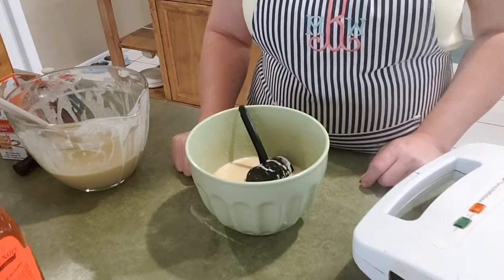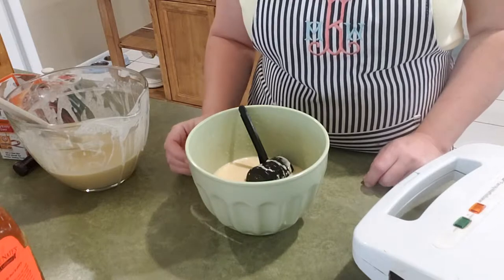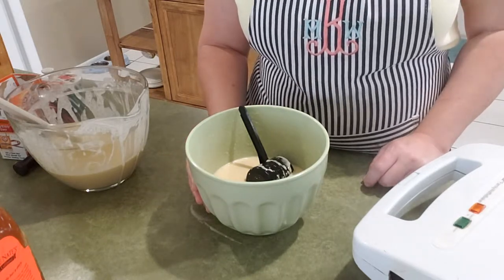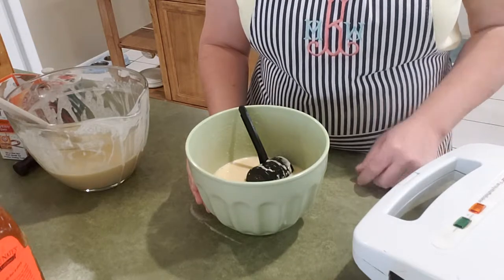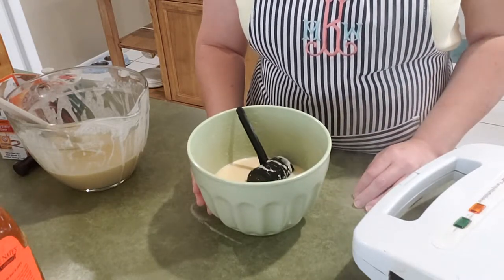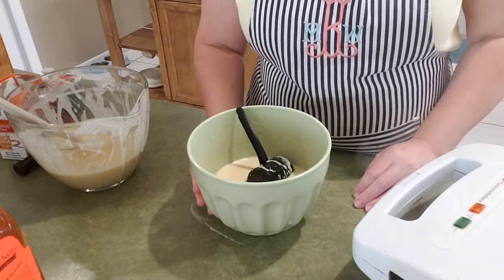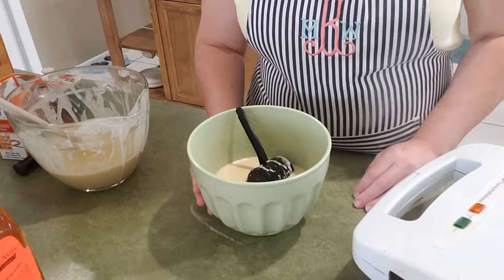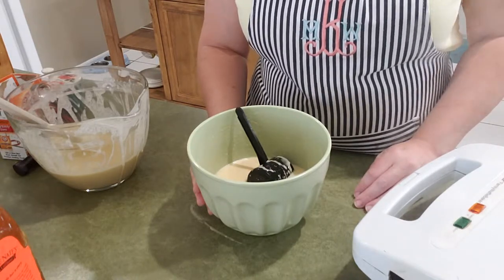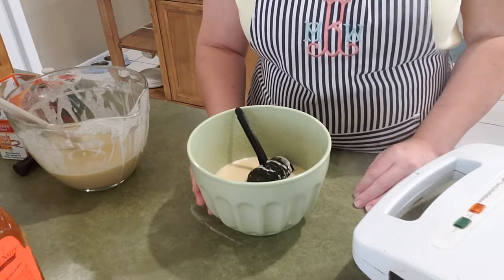We like to have these, like I said, usually with honey and butter. Some of the kids prefer syrup — I do keep some syrup, and sometimes I make a fruit syrup for them. But otherwise, just to have a quick breakfast that's ready to throw together in the morning and then get busy on school, this is a nice standby. We can enjoy it usually either with a smoothie, a glass of milk, or sometimes even a kefir fruit smoothie.